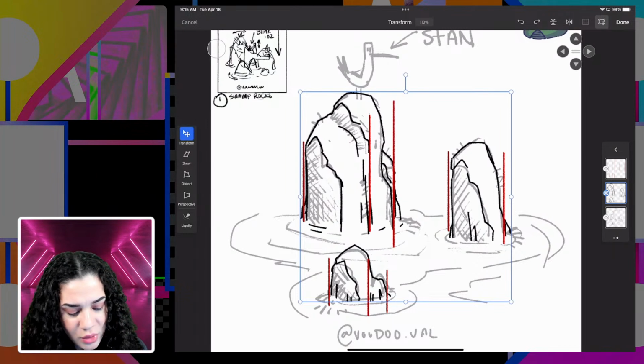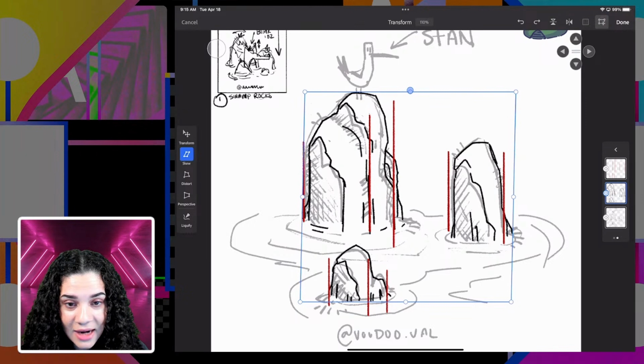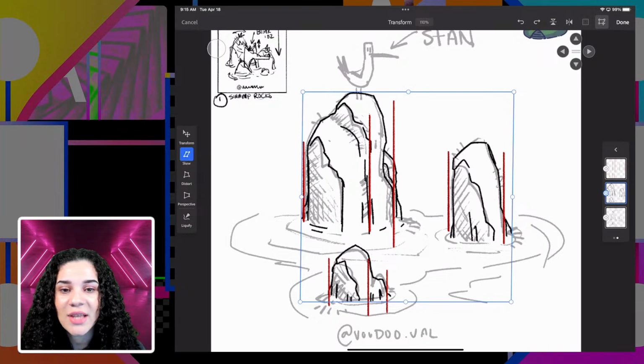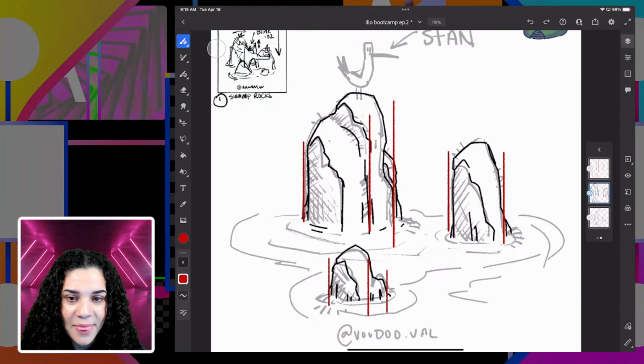You can do skew. So if I want to skew and kind of bring, because I'm right-handed, they're all kind of skewed to the same direction. So that kind of works. That straightened them all out actually really well. And I like that. That's good enough.